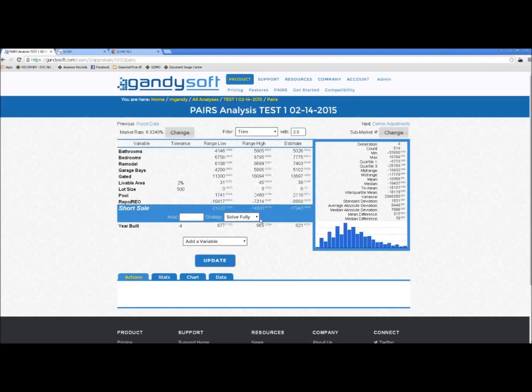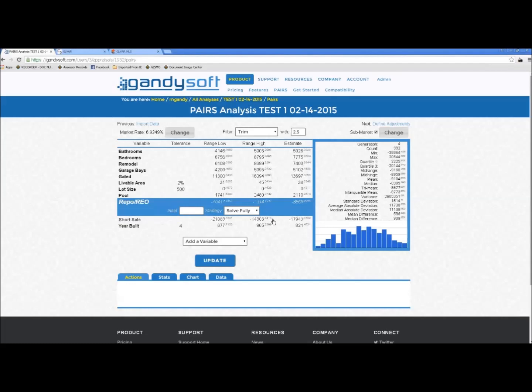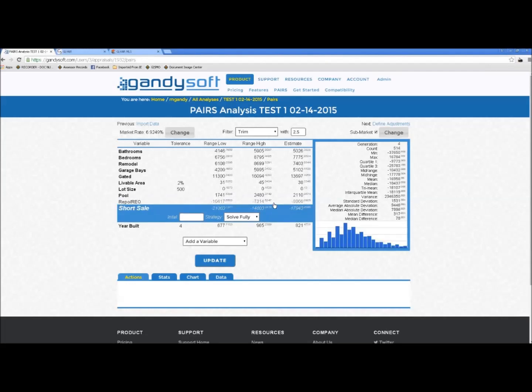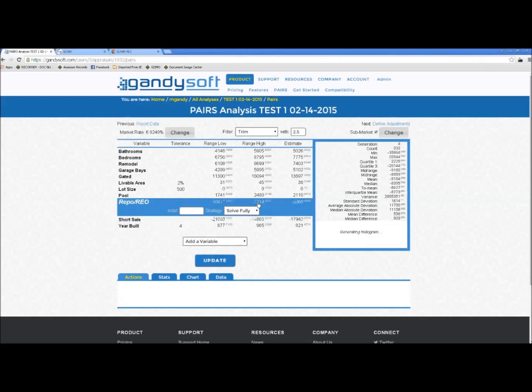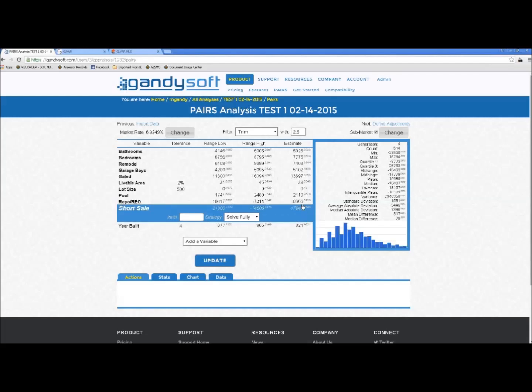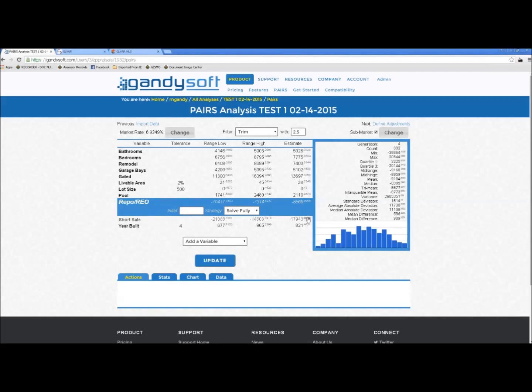REO and repo. Hey, I'm not using them in my report, guys, but I got news for you. I got friends at Fannie Mae. Those 20 comps they're spitting out, they're throwing in distressed sales in there, short sales and REOs. Now, I don't know if that's because they can't discern the difference between the properties, but you want these in your model. If somebody asks you, why didn't you use these properties based on a CU analysis of comparables, and it happens to be a distressed property, well, for goodness sakes, you can show them exactly why you didn't use them. They're lagging the market significantly.